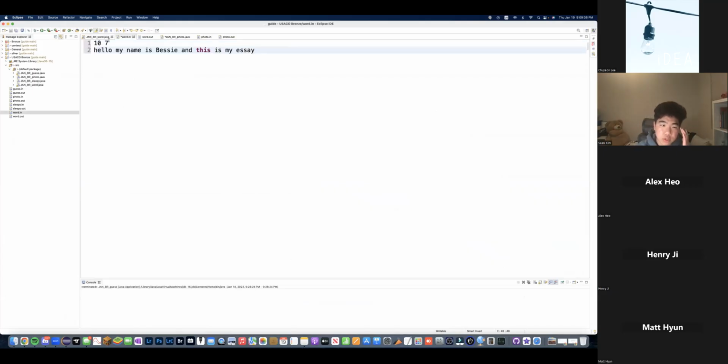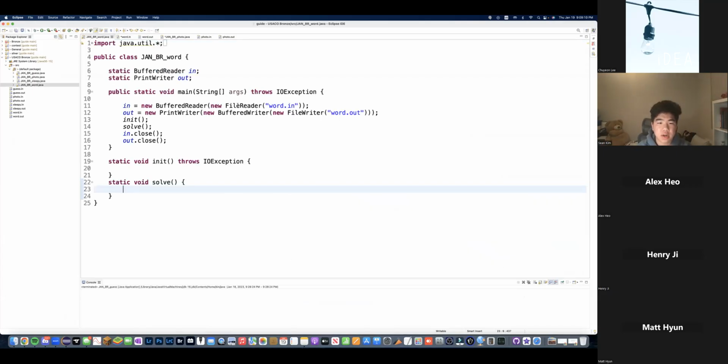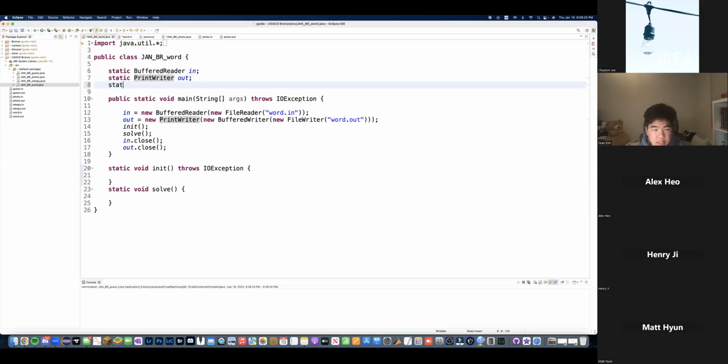The reason I'm using, if you see here, FileReader, BufferedReader, and PrintWriter, compared to the Scanner, is because it's faster. There's no other reason, it's just faster. So we know in it, we need to have an n and a k. So we're going to make them static variables, n, k. N equals, in the next int.